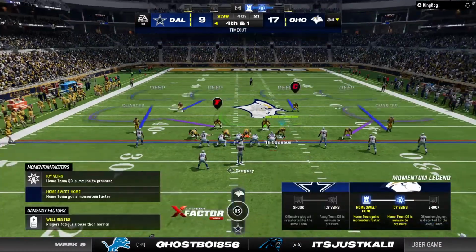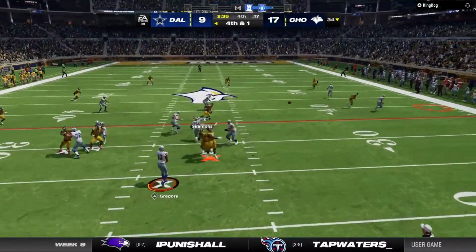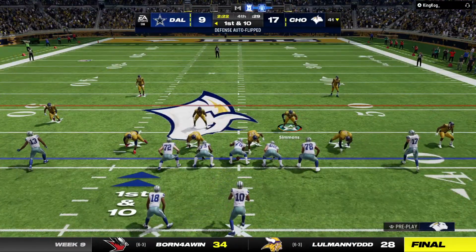One score down. Here we go. They're going to go for it here on 4th down. Got to try it here. He's back to throw. And Allen's got it. And he'll be taken down, but he does have first down yardage.